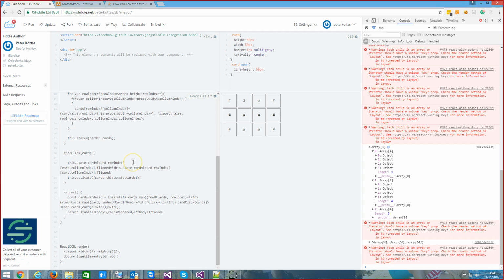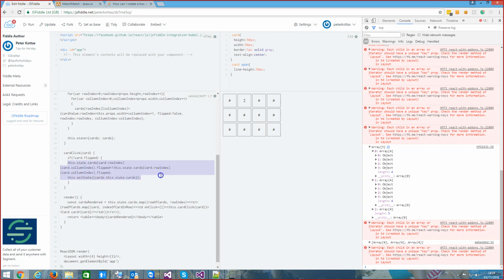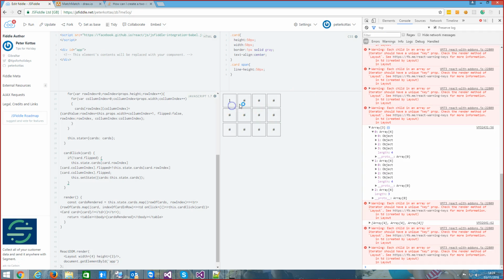So in the click handler, let's just do if card is not flipped, let's turn it only then. Good. So this, even though it looks like a bit of a limitation, now if I click, it doesn't do anything. So we can only click cards that are not clicked, which is good.